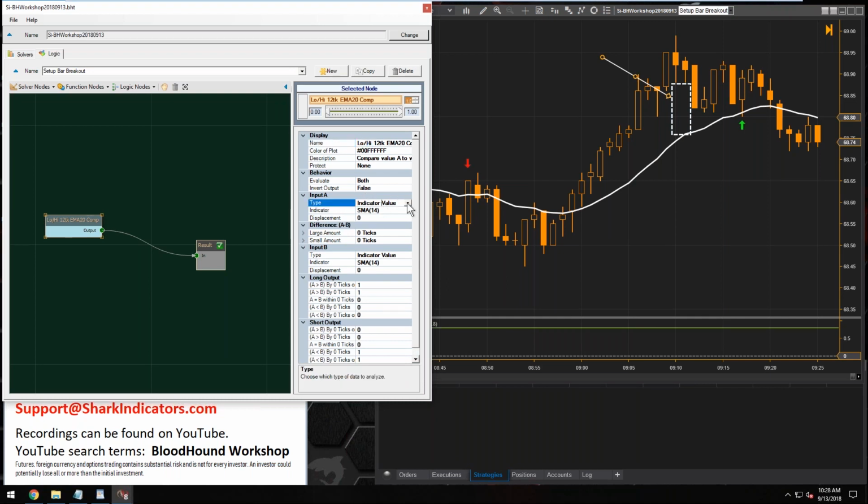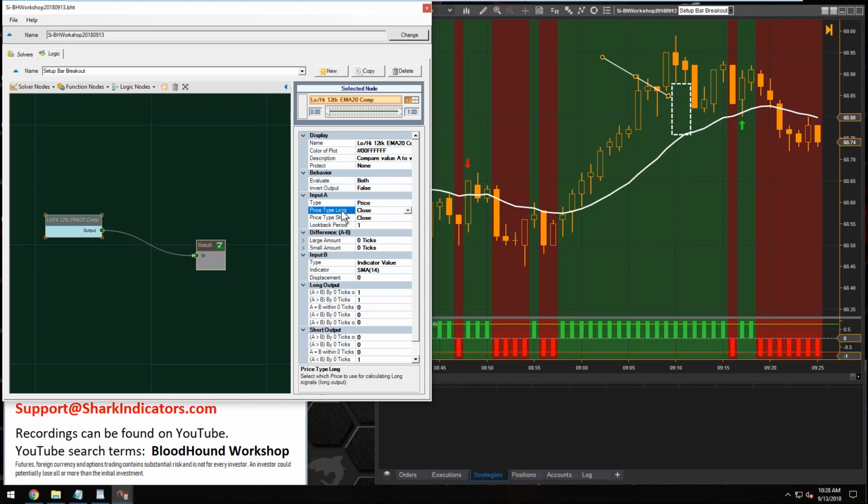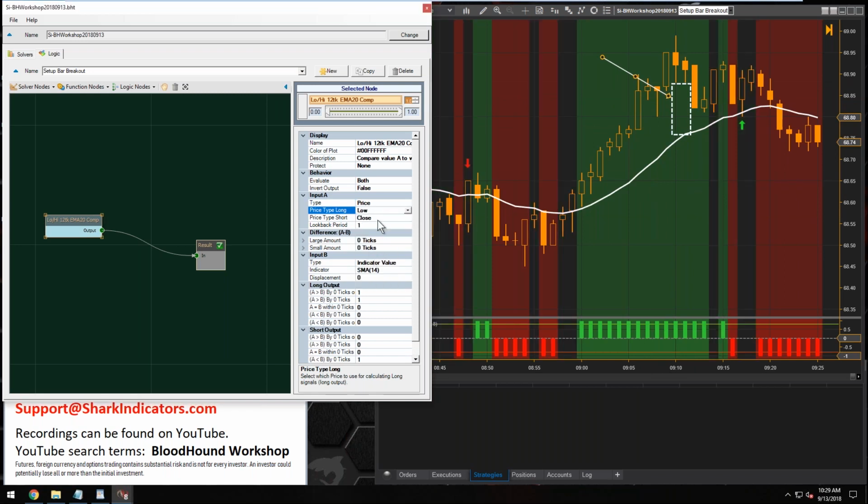Okay, so with that, input A, that's going to be our high and low prices. So I'm going to select price as my type. So for long, if it's a long pullback, a long trend, then I'm using the low of the bar. And for a short, I'm going to be using the opposite price. So I'll select the high, and there we go.